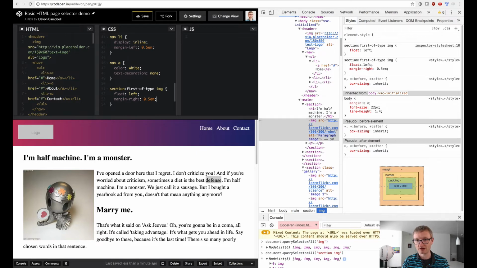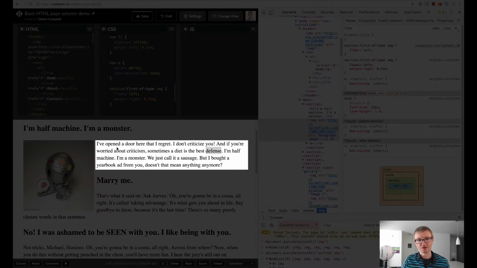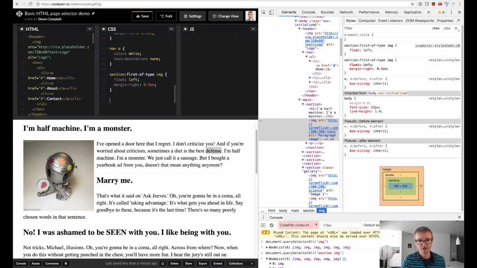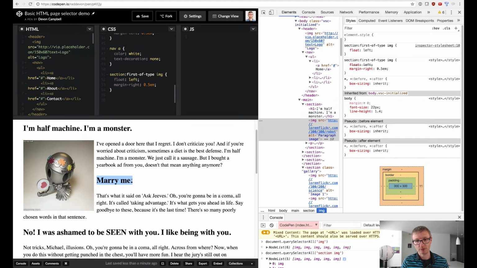Okay, that looks much nicer. And then the second problem is I only want the text in the first section to appear to the right of this image. And so what we need to do is we need to clear our floats. So what's happening is once this gets floated out of the normal document flow, then all the elements after it will just line up directly to the right of it since it's floated left. We don't want that. We don't want to go that far. So once we hit this next heading, we want to clear the floats.